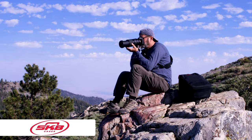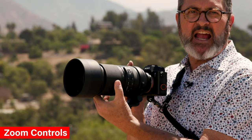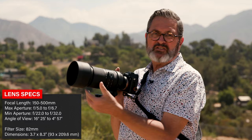But let's first talk about how this lens works and exactly how to use this lens so you can get the best results from it. This is an external zooming lens, and what that means is that as you zoom, it's going to telephoto, it's going to make the lens longer. An internal zooming lens means the zooming happens inside the casing of the housing of the lens. The advantage of an external zooming lens is it shrinks a lot smaller. It makes it much smaller to be able to make it compact, to be able to lock it in place, put it in your bag.